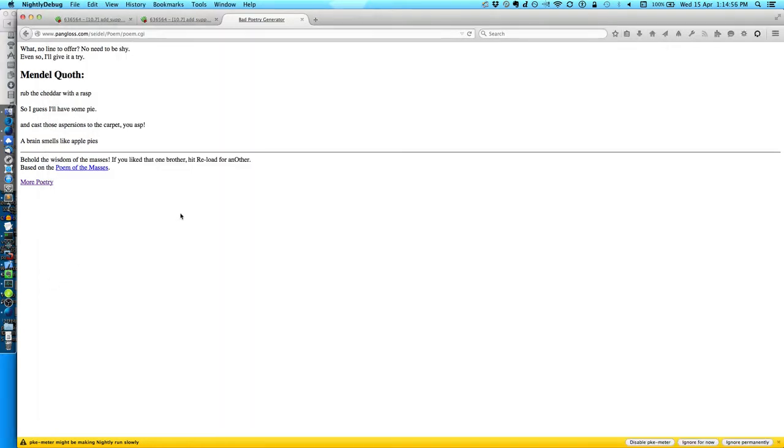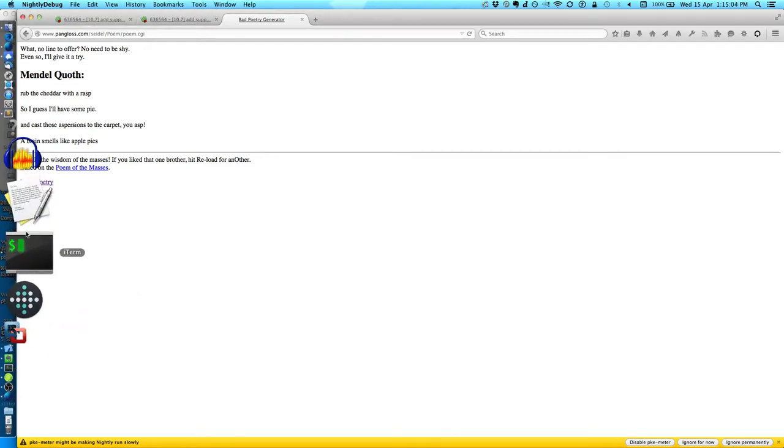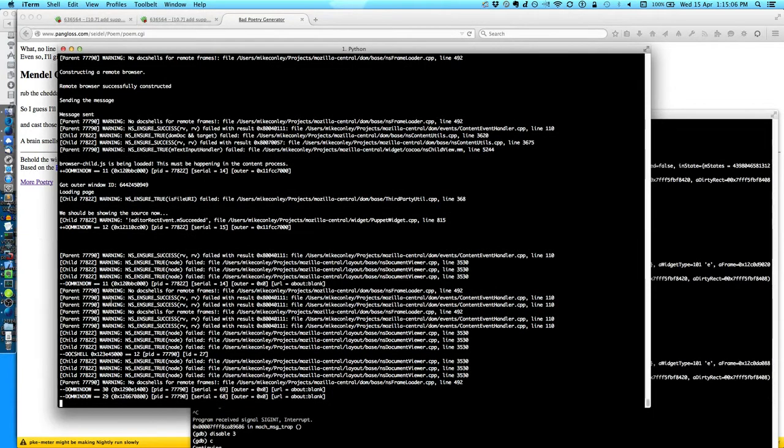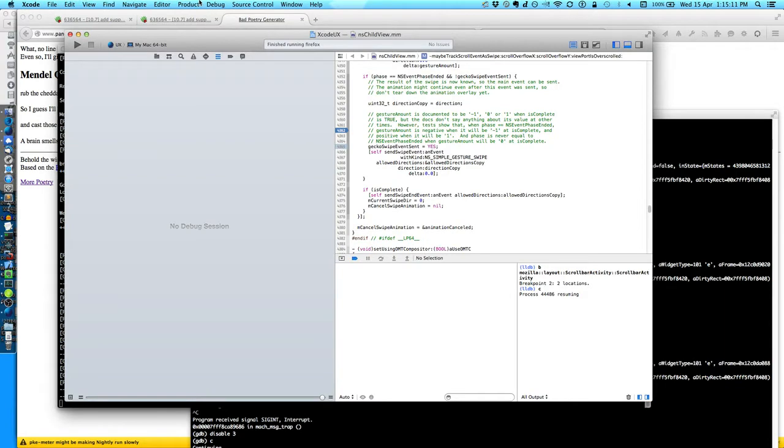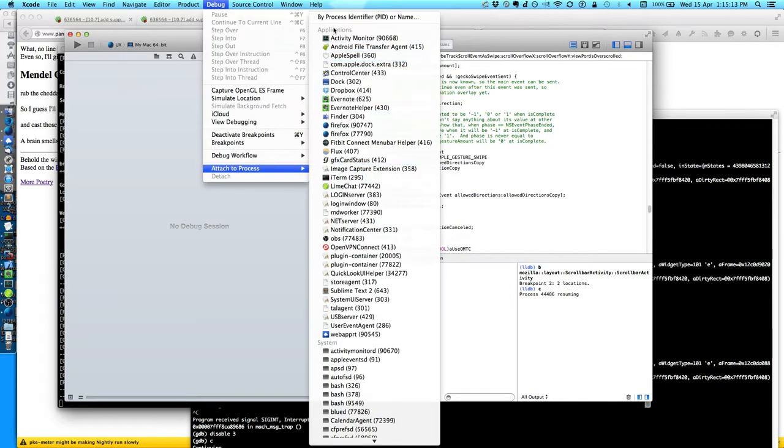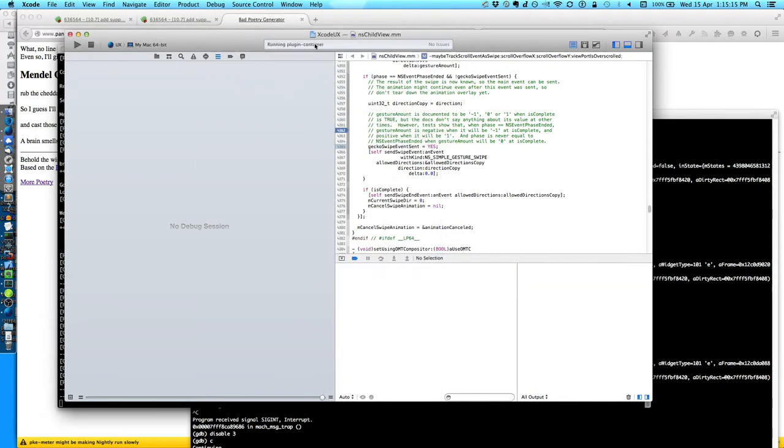If closing the window is really crashing the content process, I'm not going to close either of these two view source windows I just opened, because that would change the process number. So instead, I will keep them open and attach my debugger to the content process.